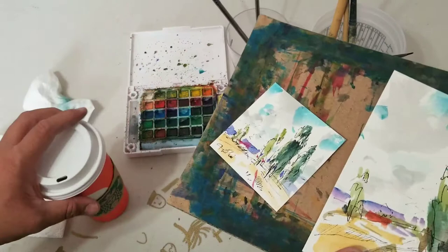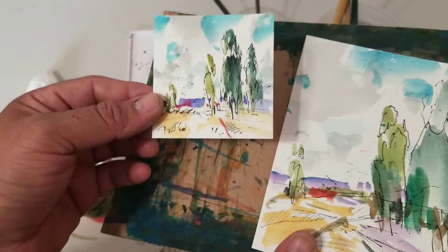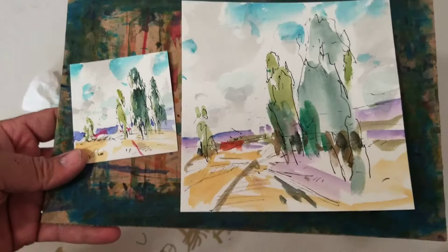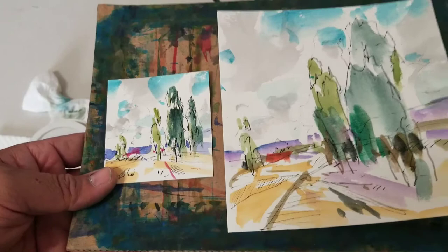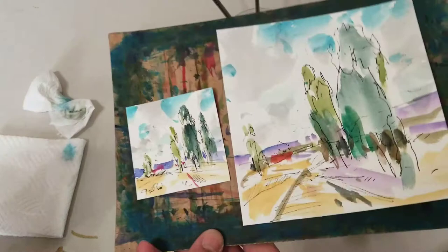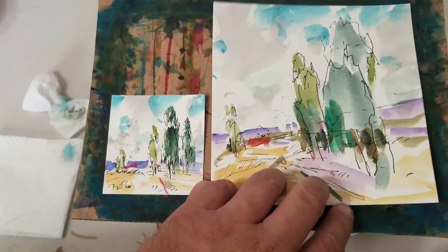This is going to stay in the family — your children's children. When people buy the bigger, more intense work, I assure you, you're going to have that painting long before you have your automobile, sometimes even longer than a house. People keep them as heirlooms, they pass them down. It brings so much joy — it's priceless. I know I'm pitching, but I'm very proud of what I do.